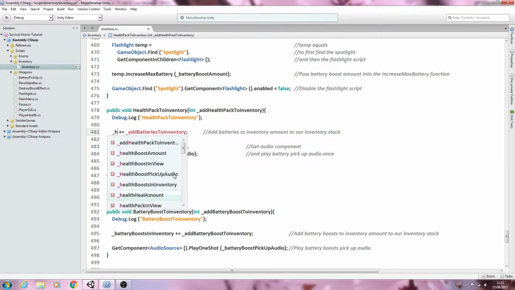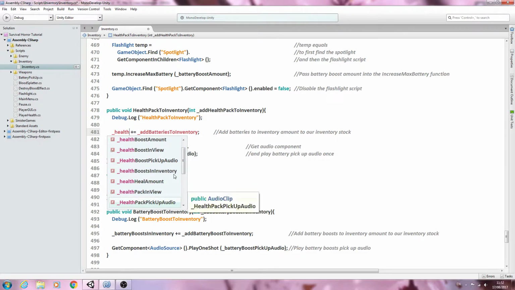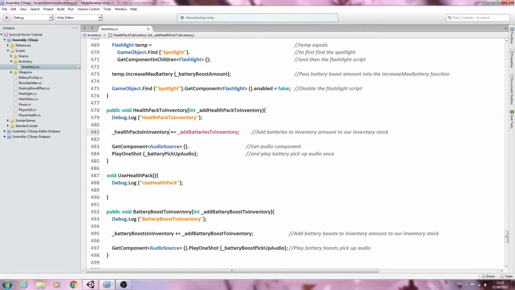So we'll change this to, and we want health pack in inventory. So there we go. And we'll also add this int here, what we've just changed, here as well. So we'll put in add health pack to inventory amount to our inventory stock.